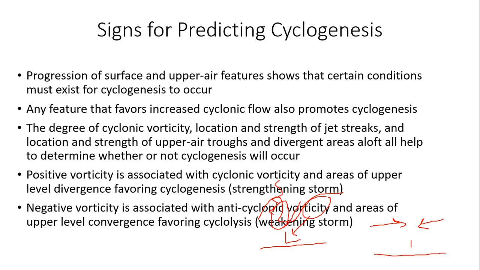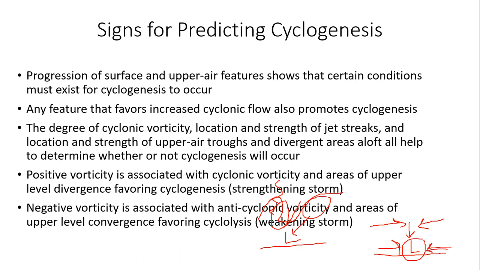to happen, here's your low pressure at the surface, here's your converging air at the surface, okay? So if I have upper level convergence, I have air meeting the upper levels of the atmosphere. As it meets, it's going to want to sink. That's not what low pressures want. Low pressure wants the air to rise. So now as the air sinks, if my upper level convergence is occurring aloft over the low pressure at the surface, my air sinking is increasing my central surface pressure here, and it's going to cause a weakening or a process known as cyclolysis to occur.